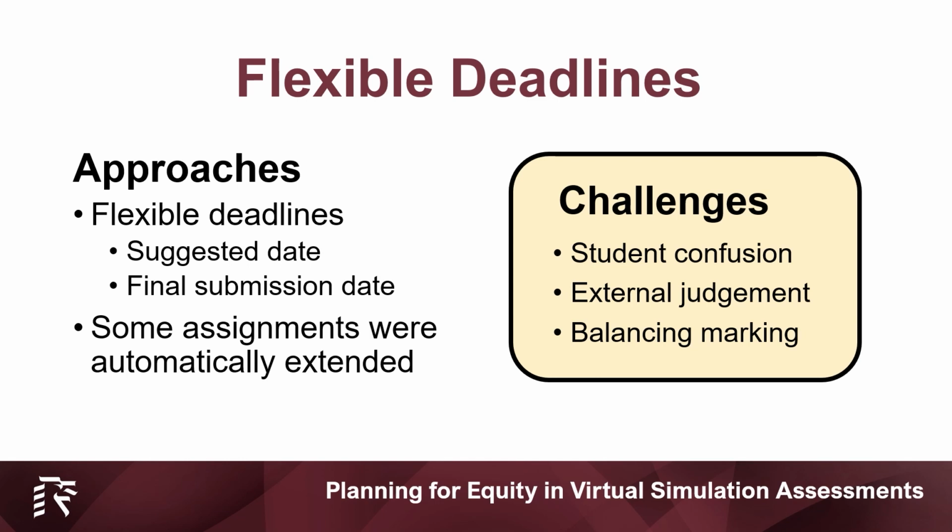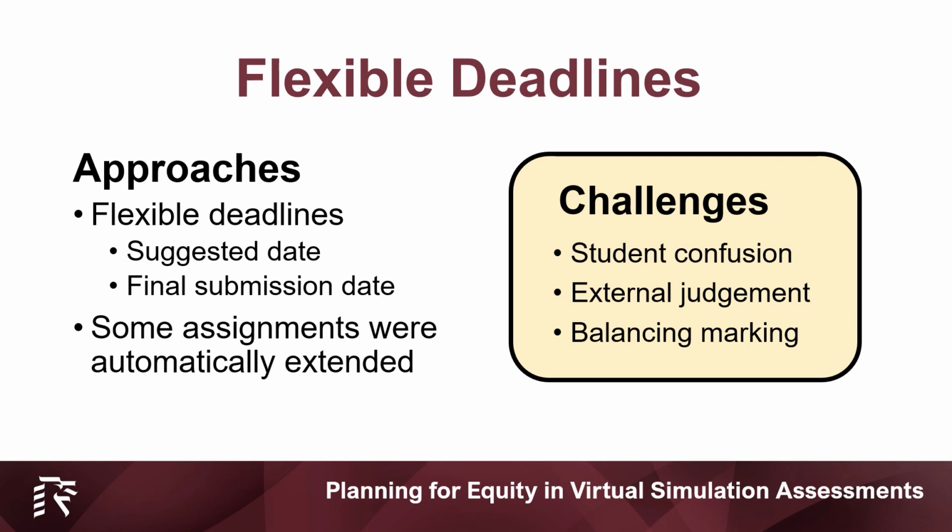Some of the challenges that we've experienced with this is that students get confused. In most cases, they've been confused about the added flexibility, but sometimes students also misinterpret it as the extended deadline is the quote-unquote real deadline. I've also experienced some external judgment from others who think that deadlines are really important in academia. And when students do misinterpret the intent of the deadlines, it can be challenging to balance all the marking if it all comes in at the end.